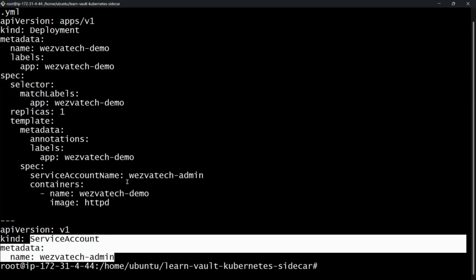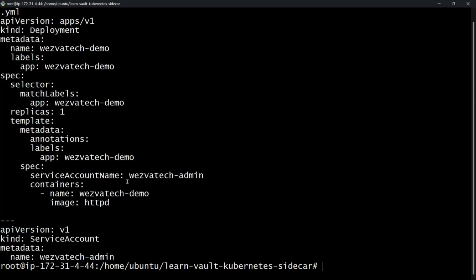It will be running as that user. Now, we haven't given any data about a sidecar container, and we haven't given any data about an init container. That's the first thing. Let me just show you first how you create a service account and how we run it.